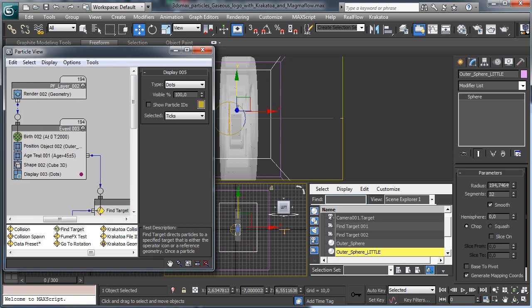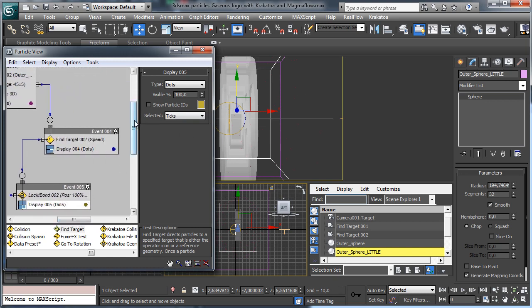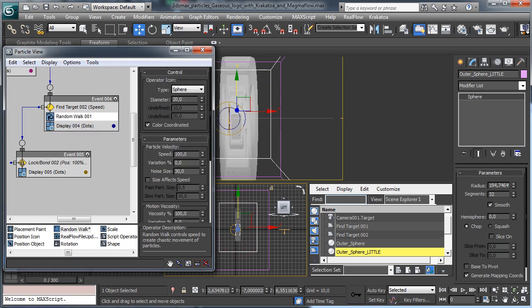So another thing we like to do is to change a little bit the animation of the particles moving. We can use, for example, the random walk, or if you have no random walk, you can use a force using a wind with a noise. Let's copy the random walk there, and then we tweak the values a little bit to have a nice animation. We are going to have a low speed with a high variation, so let's say 45%, and the noise size is low with a low scaling, let's say 2.